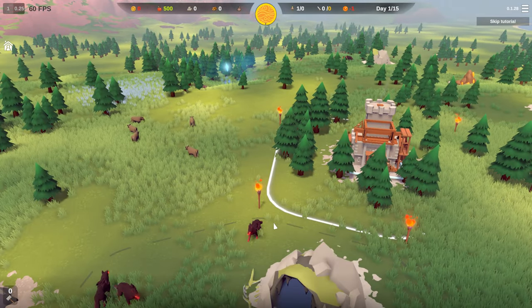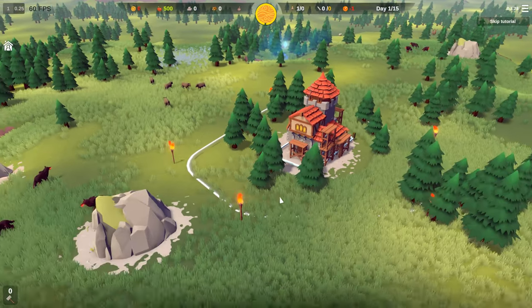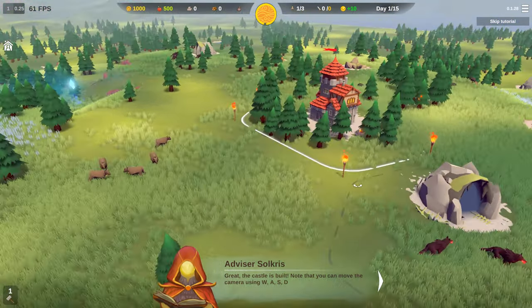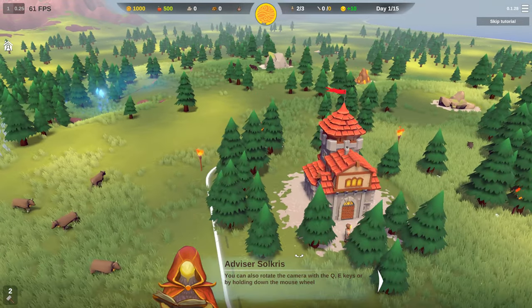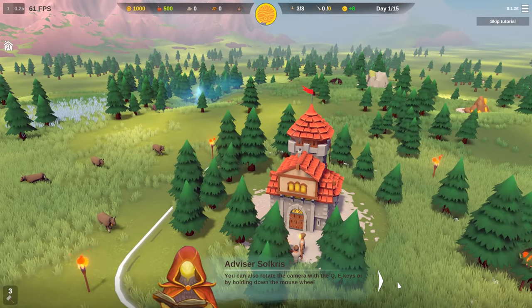I don't like that we're so close to those wolves. That's slightly scary, but okay. I'm hoping we can take this out pretty quickly. You can move the camera using WASD. You can also rotate the camera with the QE keys. I've been using the middle mouse button, which is nice.